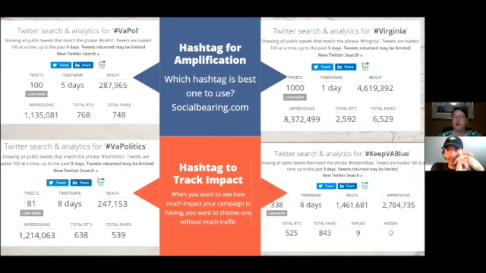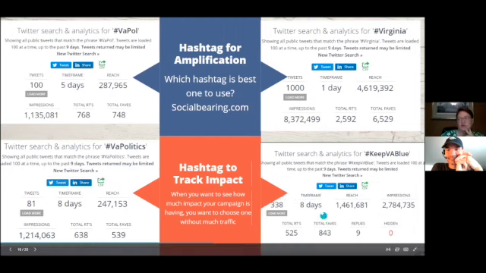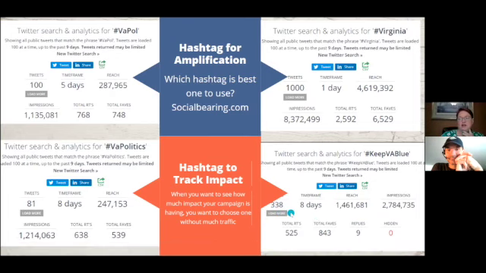You could use that. I know that you guys are using Keep VA Blue. So I ran that before this session here, and it's in the bottom right corner. It says in 8 days, there's been 338 with this hashtag with 2.7 million impressions.